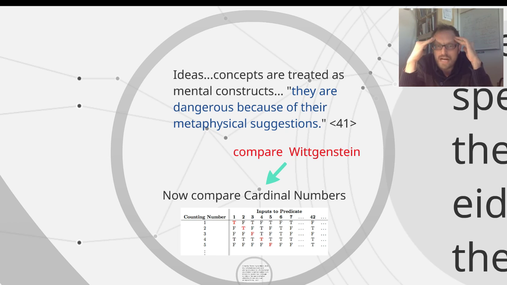And one objection to Husserl would say, listen, maybe all of these ideas that you think are universal are just mental constructs, and because they're mental constructs, it's a mistake to then think that there's some sort of ontology, or some sort of relation to the way things really are, that can be generated out of this discussion. Here, for instance, think about Wittgenstein, right?